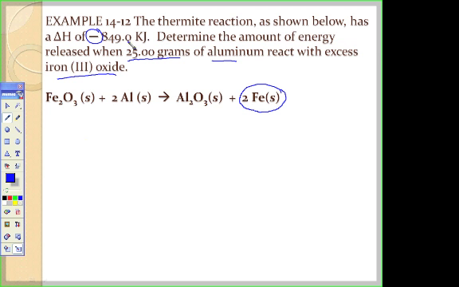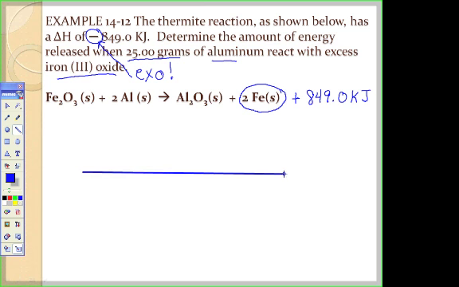Now, it's an exothermic reaction. You are going to see that heat released when he does that demo for us. It's really cool. So that means we add the energy term to the product side because energy is produced as a product. Let's do our dimensional analysis. We start with aluminum. And we're assuming in this reaction that all of the aluminum would react.